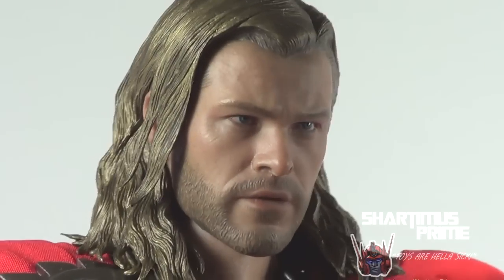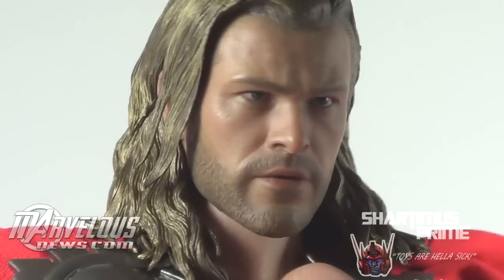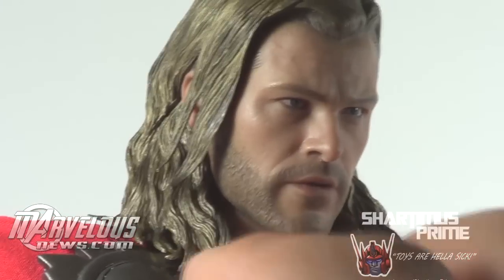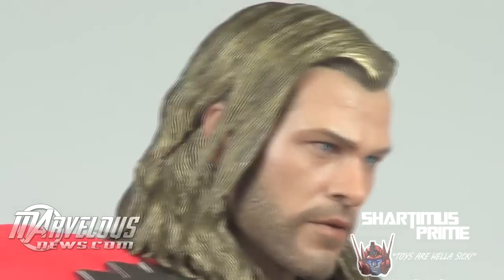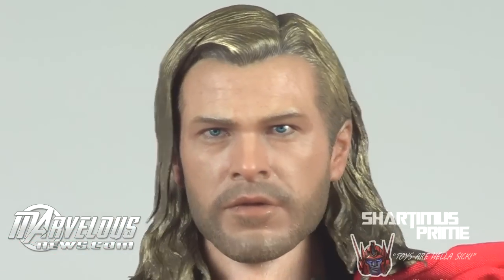If I lighten up on my lighting, you can see a little bit more of the detail there. The beard is totally sculpted on there. Now the hair is actually painted over with some glossy gold, so it's a little strange. It reminds me of the Walmart exclusive Amazing Spider-Man figure that has an Andrew Garfield head. Remember how that had that shiny brown? It's kind of strange, but you know, for a Thor figure, I mean, he's a god. It makes sense. Just like the eyes and everything of this guy are so realistic.